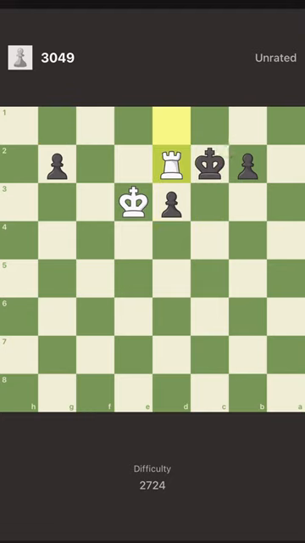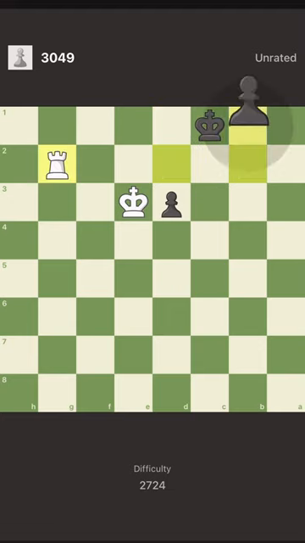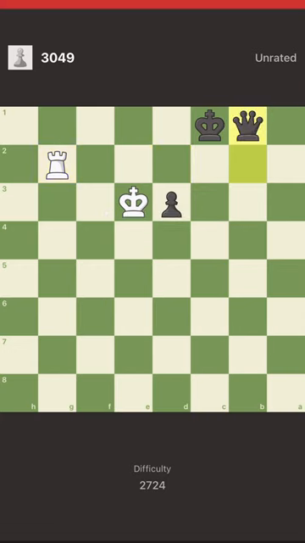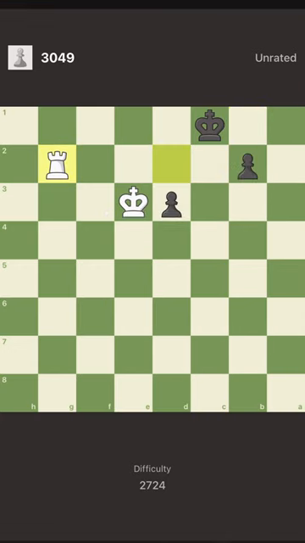So this is where we invite the check. So what do we want to do? To go to the back rank and queen the pawn. Do you queen the pawn? No, because white gives a check and wins the queen. What to do next? Yeah, sacrifice the next pawn and then queen the pawn.